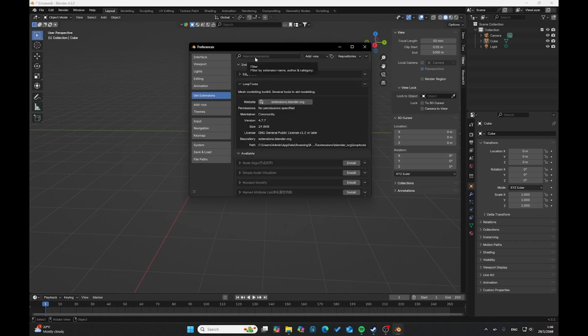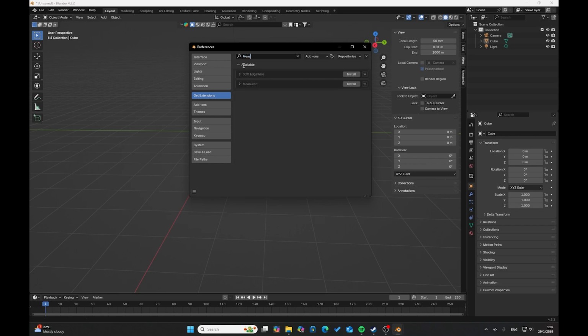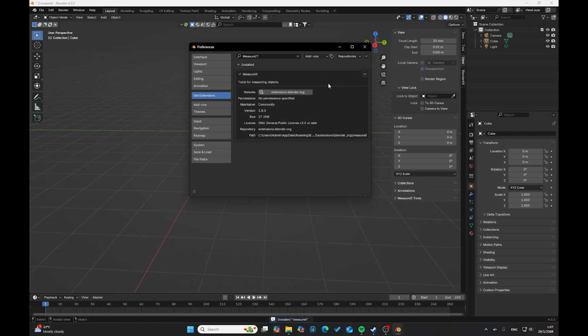And lastly, it will be a plugin for measuring, which is very important for environmental graphic design. This one we call Measureit. It will be this one. Click the install button here, and it will install on your system as the install button disappears.